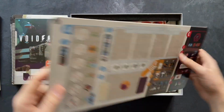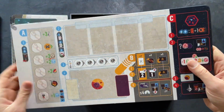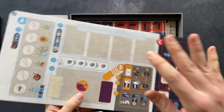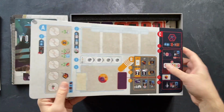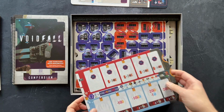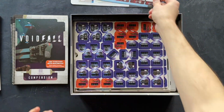Here we have a board. I don't know what this board is used for, maybe for solo, because in solo mode you have additional components. The solo mode plays a little different than the normal mode. You have some crisis cards that you have to deal with. According to BGG, the solo mode works great, and a lot of people recommend to play this game solo. So I'm really happy to learn this game and to play it. Another board for some cards.